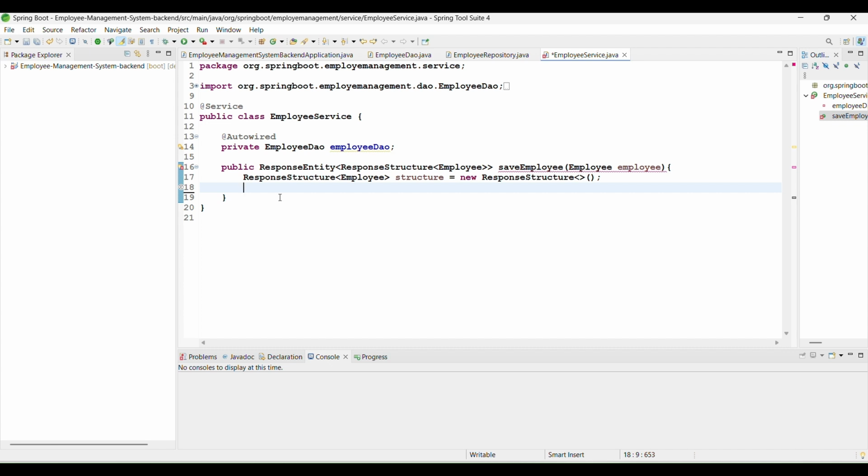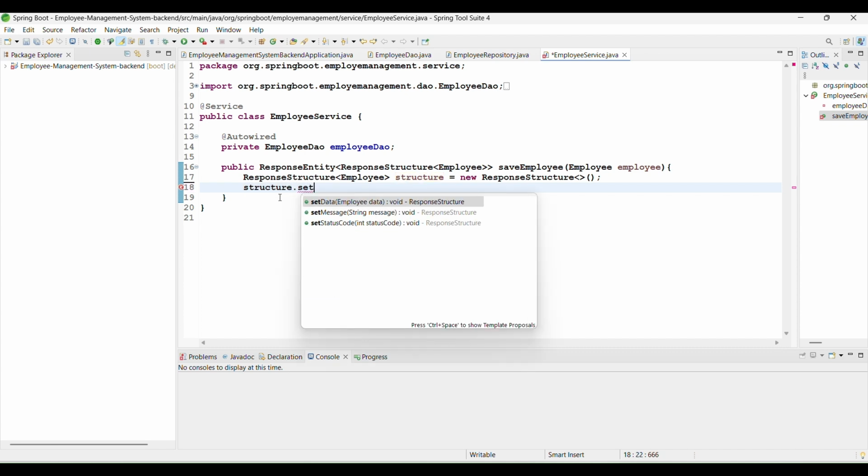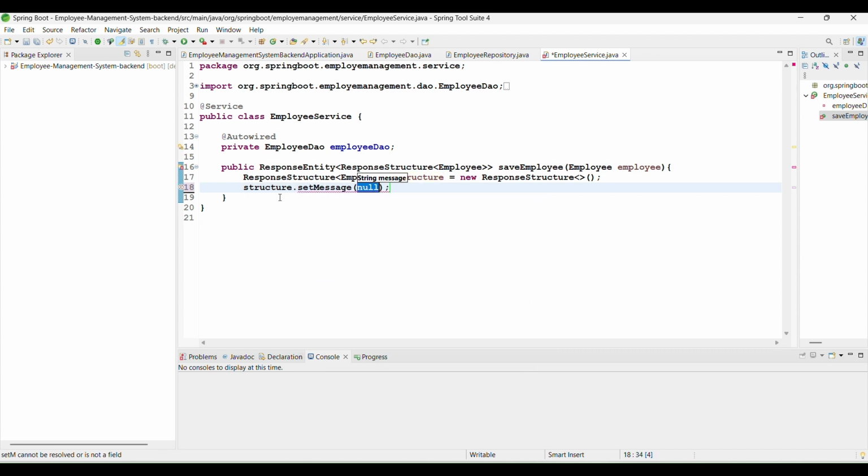And what we need to do: structure dot setMessage. The message will be employee saved successfully.